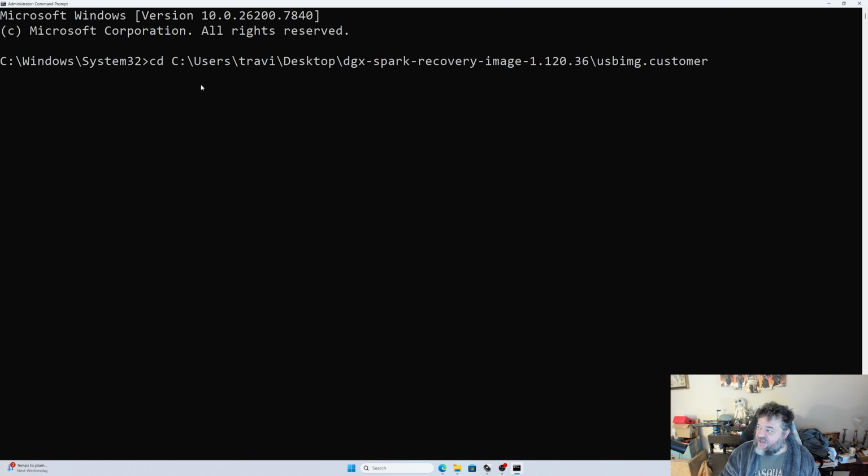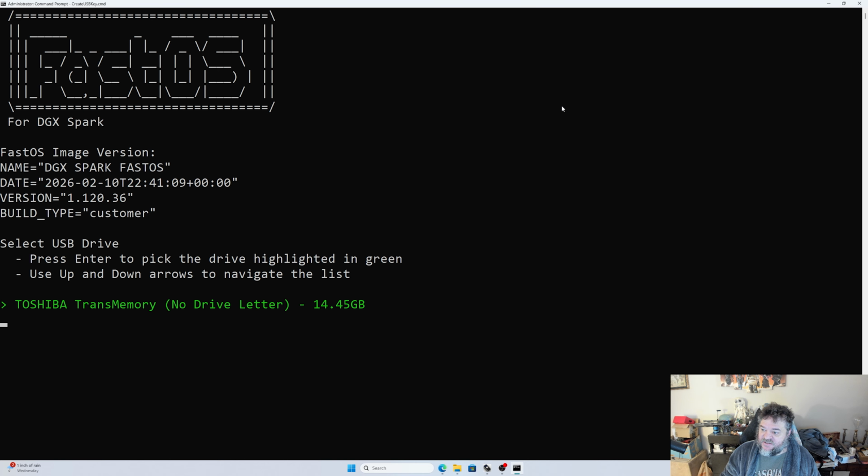And once I'm in the folder, I just have to type in the create USB key command because I'm on Windows. Hit enter, and then it's going to take me through this process. Right here, I only have that one drive in there, which is the Toshiba memory.